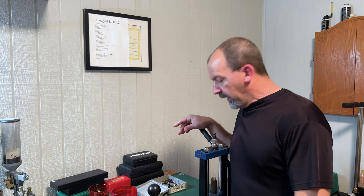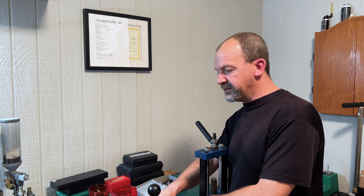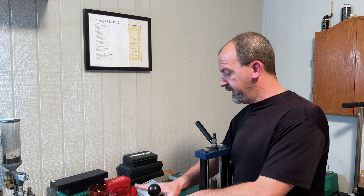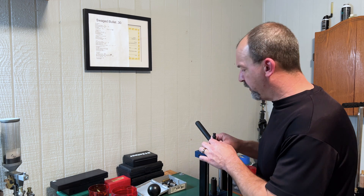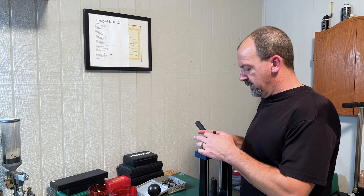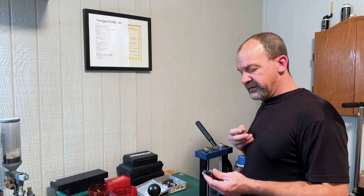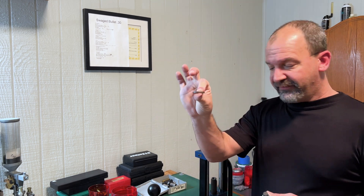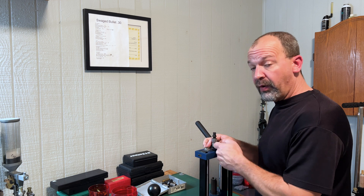I went ahead and got a couple cylinders full of match brass — I use Starline or Remington. I want to mention that I'm going to have to edit this for YouTube's community content guidelines, which say we can't show exactly how we load. But I do want to share a couple of things. I've got my crimp die set, and I want to show you a neat little trick I started using years ago. My crimp is set, I lock my dies in, and then I take a flat washer and put it underneath my crimp so it won't crimp.